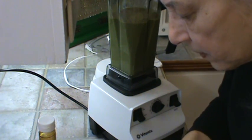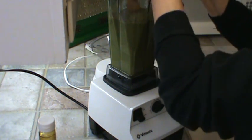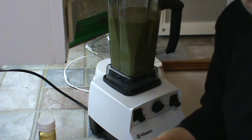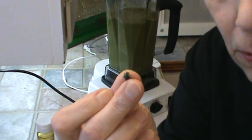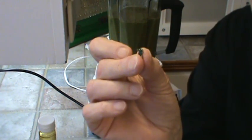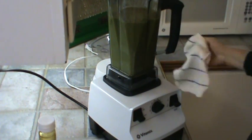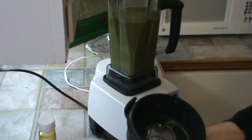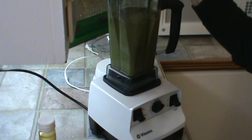Now, we super liked the one yesterday, and it had the collards in there. I don't know if it showed up on camera or not because I haven't looked back at this, but the machine, there was a little piece of kale. There it is, and it was on the counter and it blew it out, and I thought it was some kind of bug. It scared me. I mean, the first thing you think is organic greens, I might have bugs on them, you know? I mean, that's just the way kind of I think. And I have seen some bugs, some aphids on some of the organic stuff that I bought. All right, so here we go.